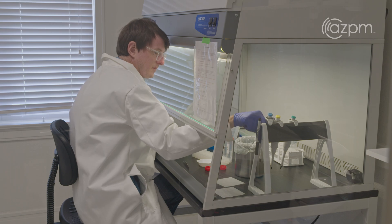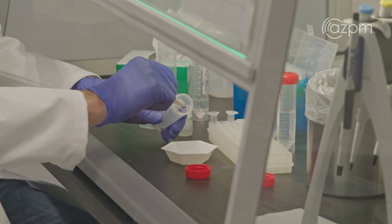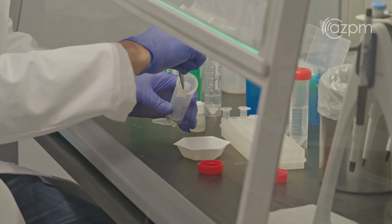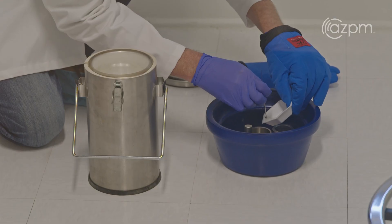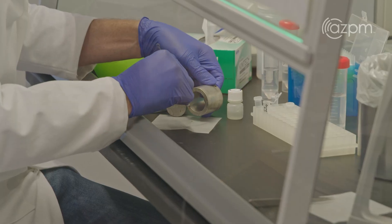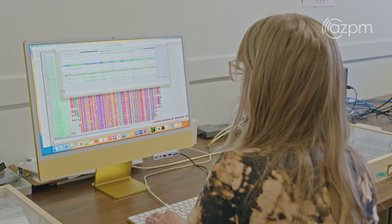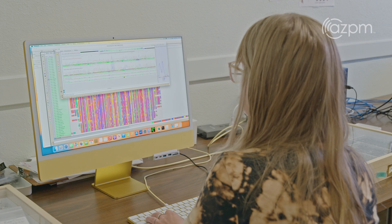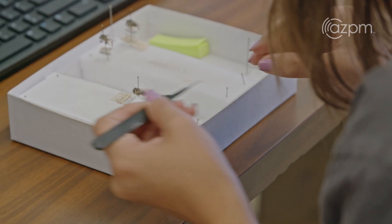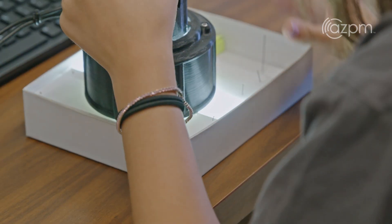The first step is that the Desert Museum will provide us with a bee leg, which is where we extract the DNA from. The students will grind it up with a very tiny mortar and pestle, go through some chemical steps to extract the DNA, and we send off the samples to be sequenced at a facility. They return us the list for each bee of how many A's, T's, G's, and C's there are and in what order.